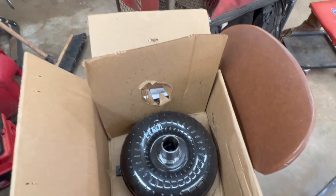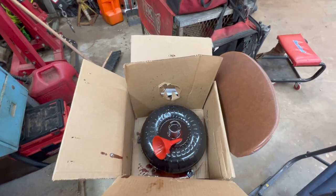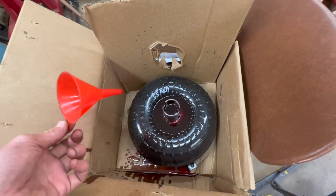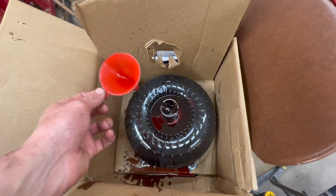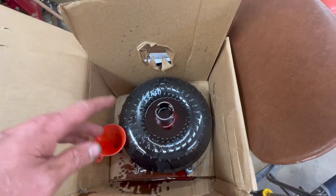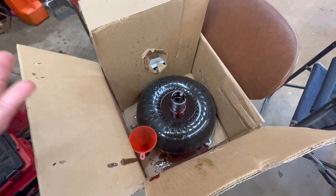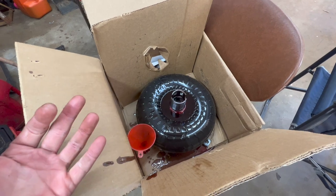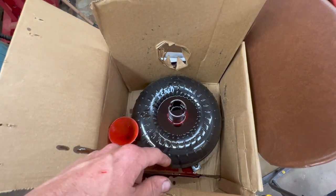Now we've added a stall converter, it's probably going to shift almost immediately. Anyways, I'm going to top this off the best I can. When I get back from my family function, hopefully we'll start putting it in. I made an absolute mess — I might have a quarter of a quart in it and it has to kind of soak in here. My plan was to keep gradually adding fluid as it keeps burping, so we don't have to have the system dry any longer than it has to. I prefer to have some fluid in it rather than none.